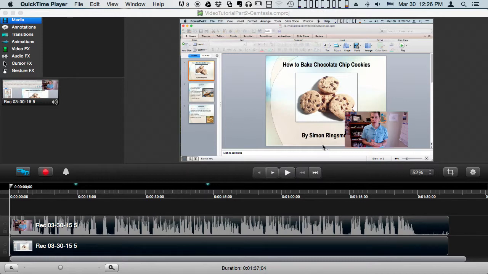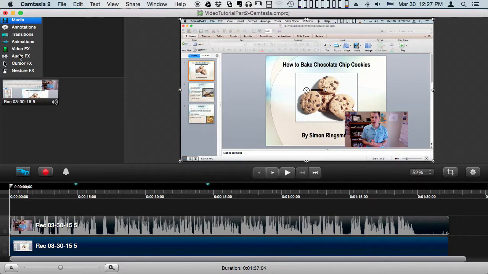On this corner here, the top right hand corner, you'll see what the video looks like that you're actually producing. Down below here, you're going to see the timeline, and this has a couple different elements. This top element is the video portion of your timeline, and all these up and down, these squiggly lines, that's your audio, and I'll show you what that means here in a second. This second part of your timeline is the screen itself that was recorded, and you can actually move these back and forth and do really creative stuff with them. If you're just doing a basic video, I wouldn't worry about that too much.